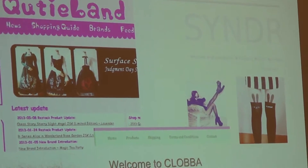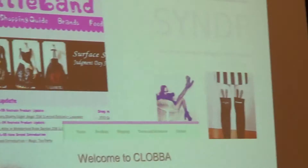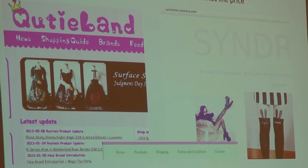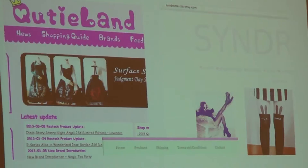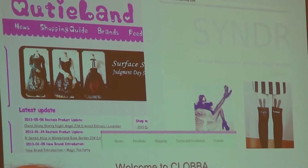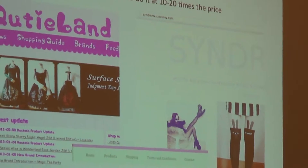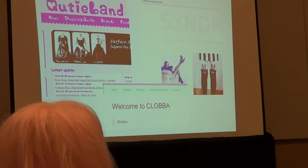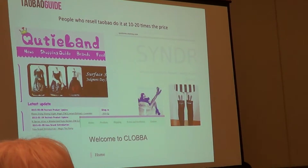When I started, I mentioned sites like Kuti Land, Klava, and Store Envy. Nine times out of ten, if you find something on Store Envy, they're doing exactly what we just talked about. This store called Syndrome has those bunny tights for $14 — I just told you I bought those bunny tights for 79 cents. They order direct from China, you wait for shipping, and pay an insane markup so they can profit.